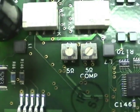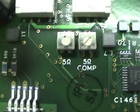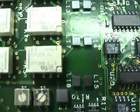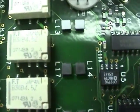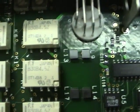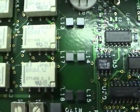These pots control the gain of the different attenuator stages, and depending on what range you have it set, some of these resistors are used as termination resistors, or as trims for the termination resistors. High frequency adjustments need to be done by these fixed inductors. I guess they affect the high frequency response, and the engineers at Tech have added them to get good high frequency response.